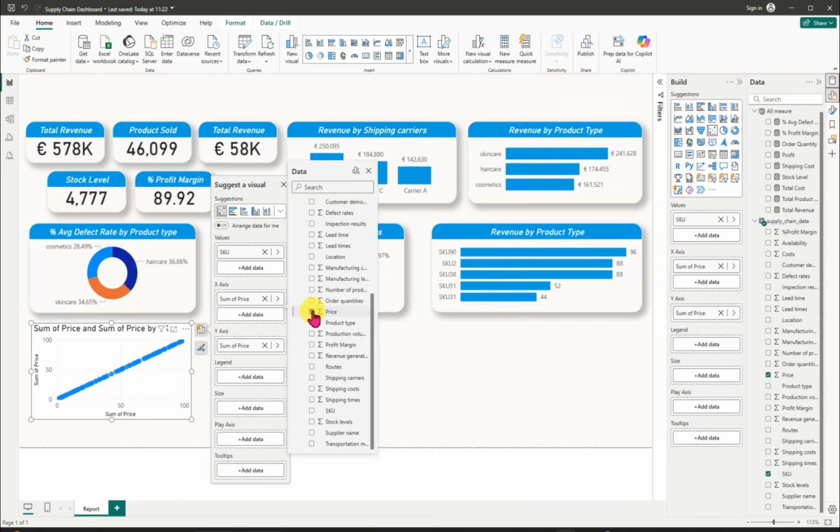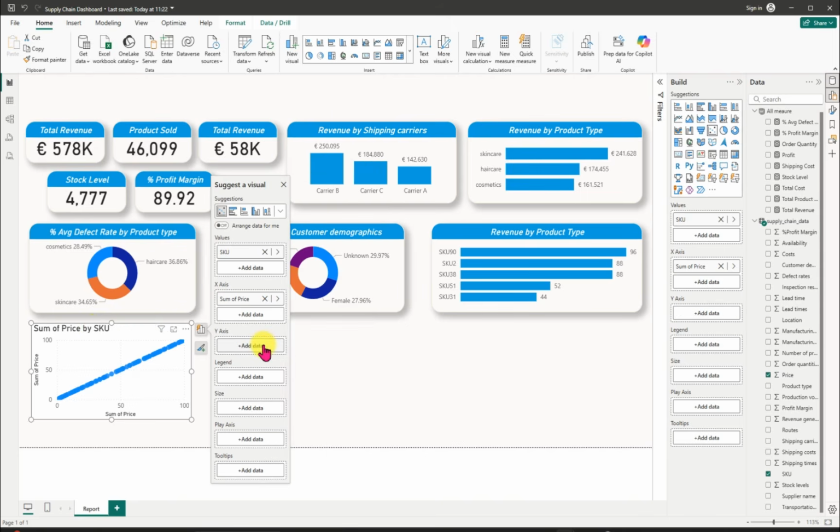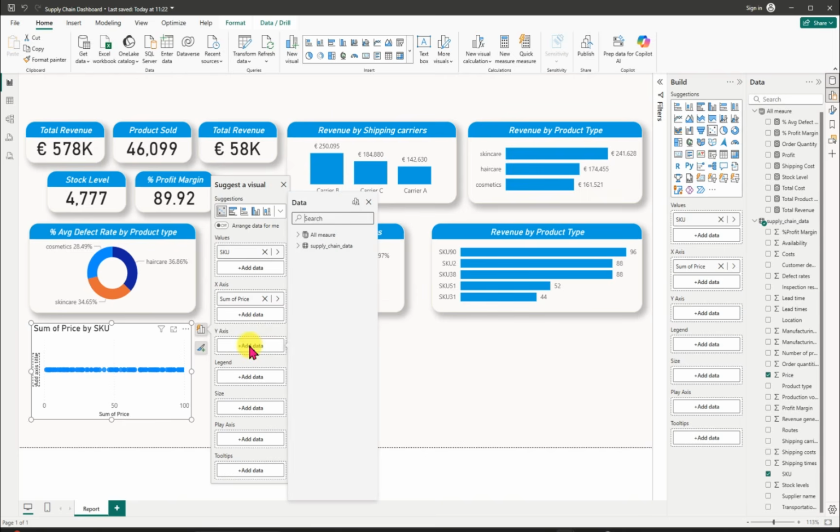Then followed by, I'm going to have the product sold as the y-axis. This is the y-axis. So I'm going to have the product sold. Total product sold. I hope I'm okay. Total product sold.